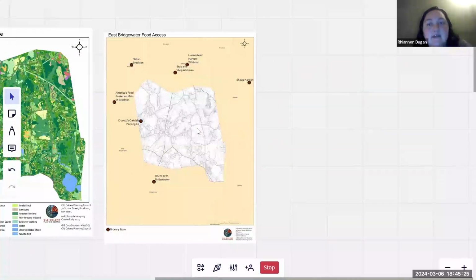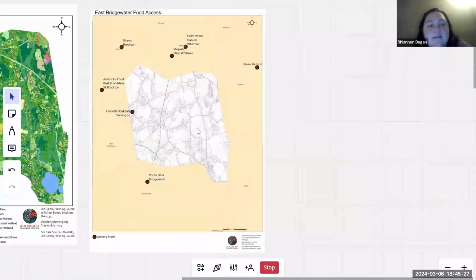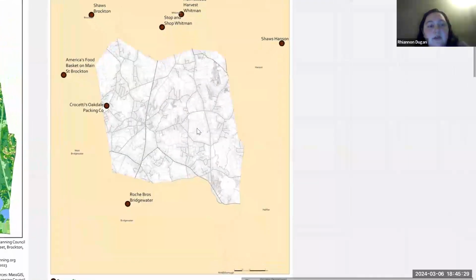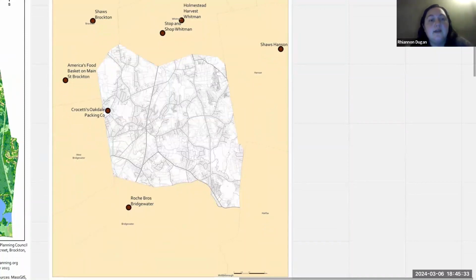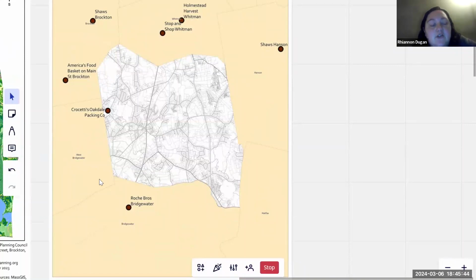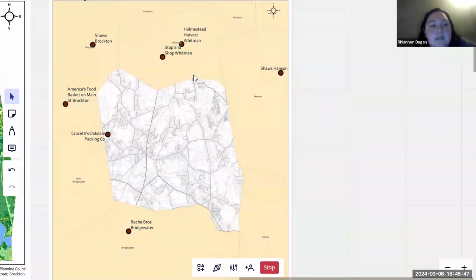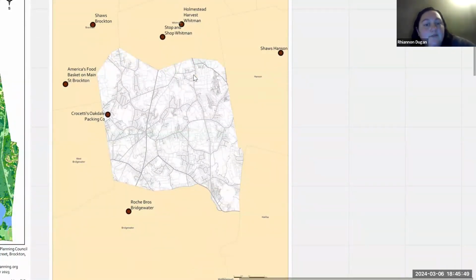Then I will slide over here to this next map. This is a food access map. We were talking about how the town used to have a grocery store in the Carriage Shopping Plaza, but it no longer does. And what are the alternatives for food access for residents in town? These are the grocery stores themselves within a 1 mile radius. There are more in the surrounding towns, but we were looking at whether they touched a boundary within 1 to about 3 miles.